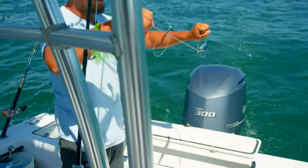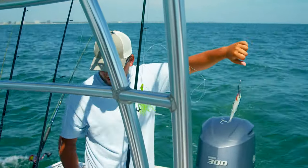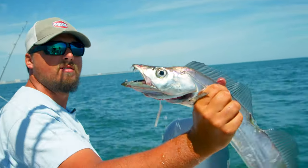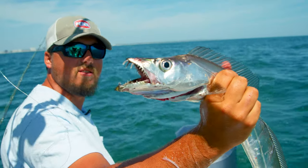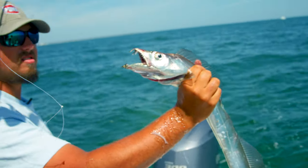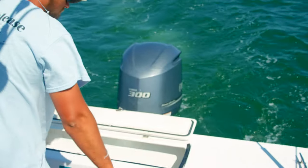Yeah, chunk out the back. Just like that, you don't have to touch them. Just pop them right in the box. Crazy teeth on them, and all underneath here is like a razor blade. So that's why you really want to use that de-hooker so you don't have to touch them.